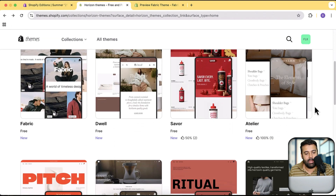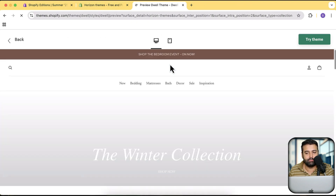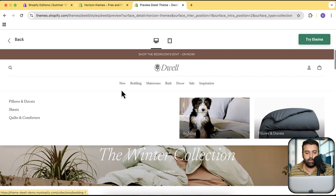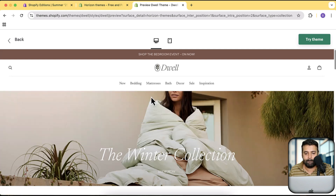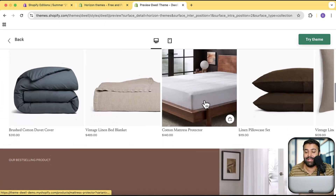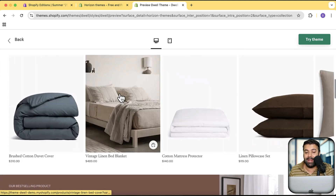Let's go back and look at the Dwell theme to see how it looks. That one is also looking really good — nice animation when you hover over the mega menu, it slides down nicely. I'm still thinking about what's going to happen to paid theme developers — I don't think anyone would want to use those paid themes anymore. Shopify is literally killing a lot of app developers and theme developers with all of these features they are adding natively.